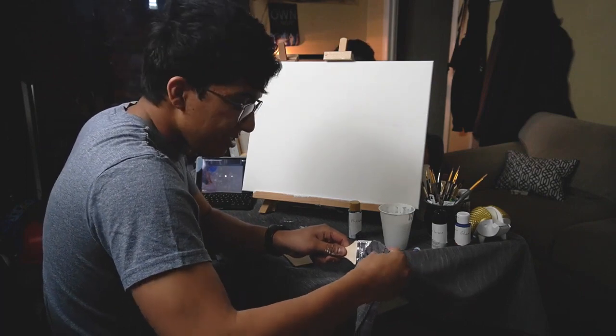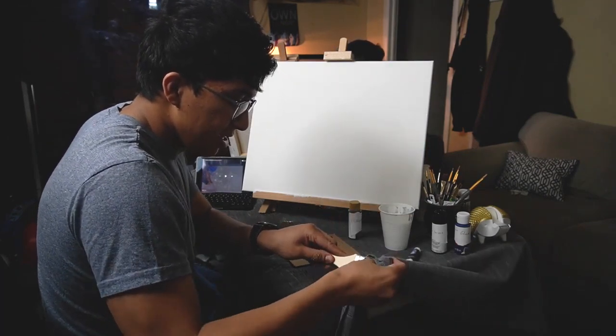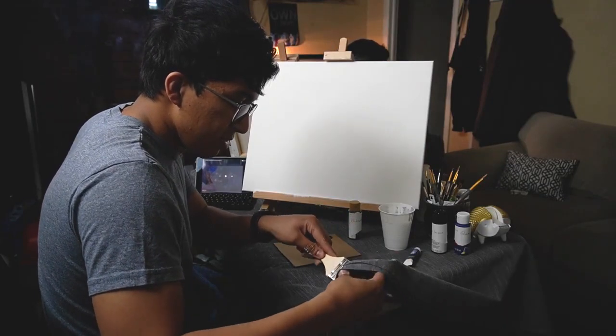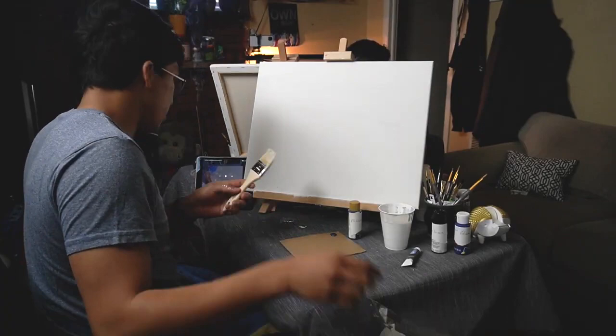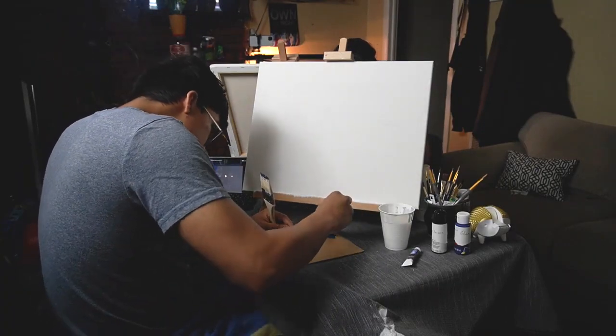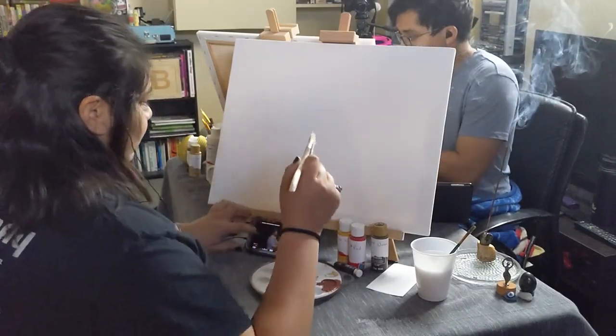Okay. Right? He's just kind of going for it. Okay. Oh god. So much white on the cloth now. Oh my god, I don't know if that's too much. There we go. He's just kind of.